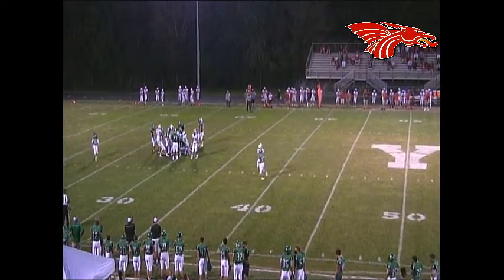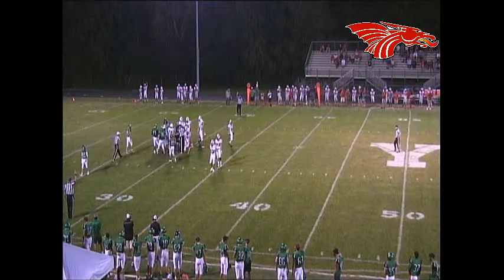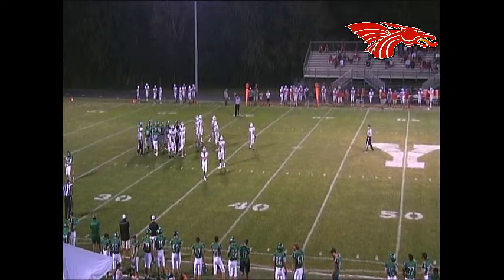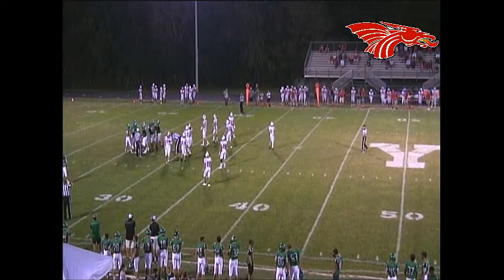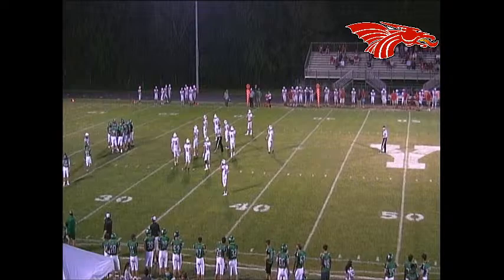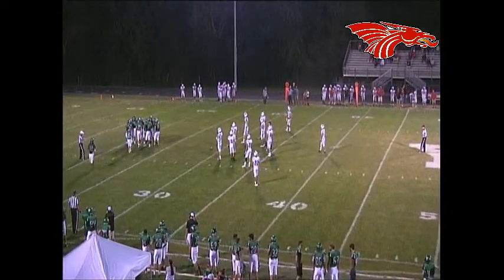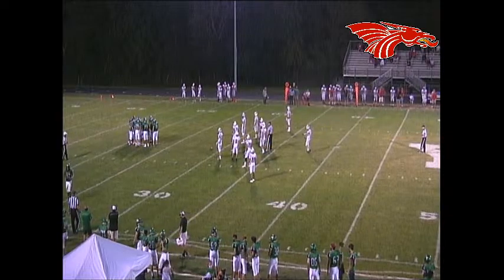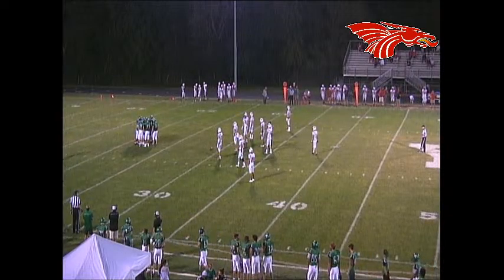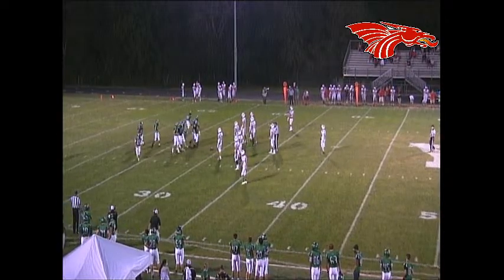Give up the middle to Evans, carry for a yard. Takes the ball to the 29-yard line. Maybe 2, as they're going to give him progress to the 30. So it'll be 2nd down and 8 for Yorktown. Yeah, we'll put it at the 29, so make it 2nd down and 9. Evans now 54 yards on 14 carries. The final 2:15 of the first half.